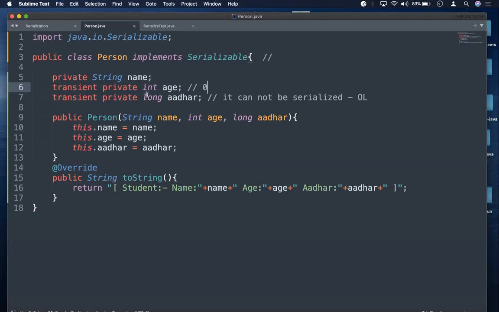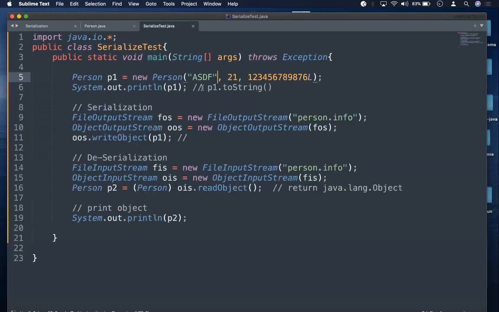Okay, let's test that. So here I have the same code. I am giving name, age, and Aadhaar number. Everything is there. But when I serialize, what happens here? When I writeObject, your name will go because it's not transient, but your age is transient, so its default value will go. Aadhaar also, its default value is going.